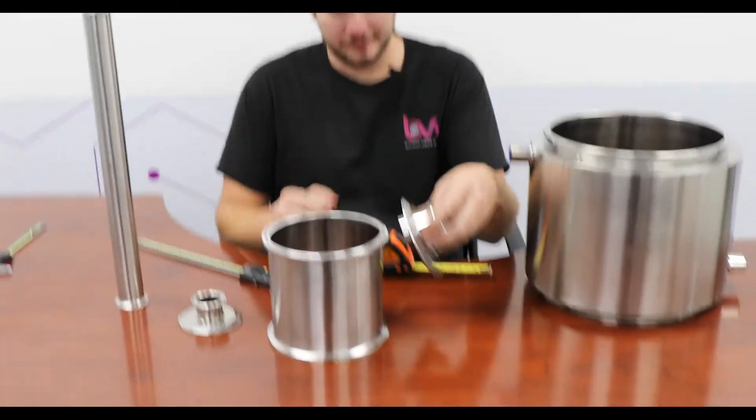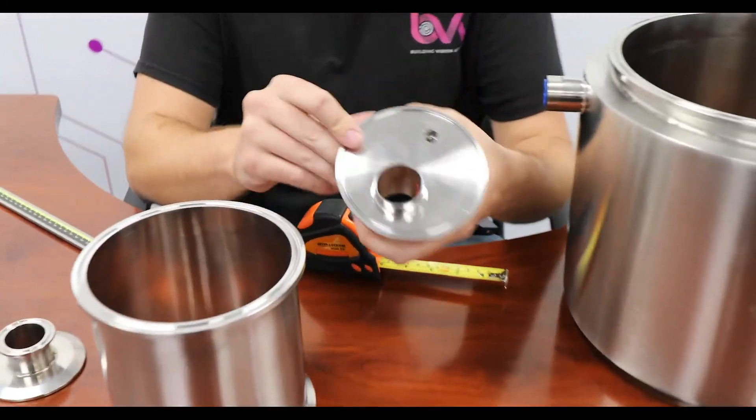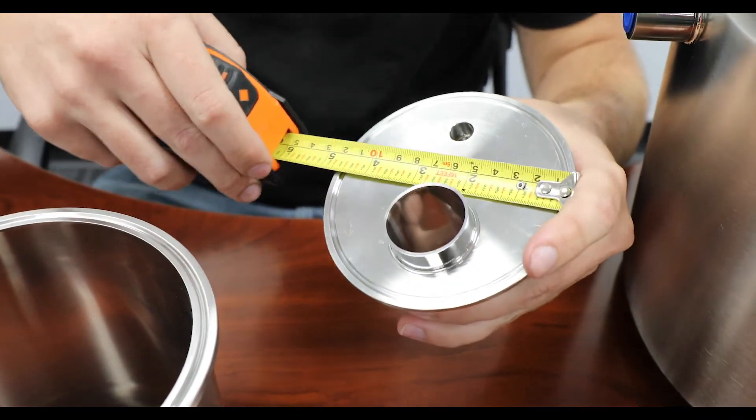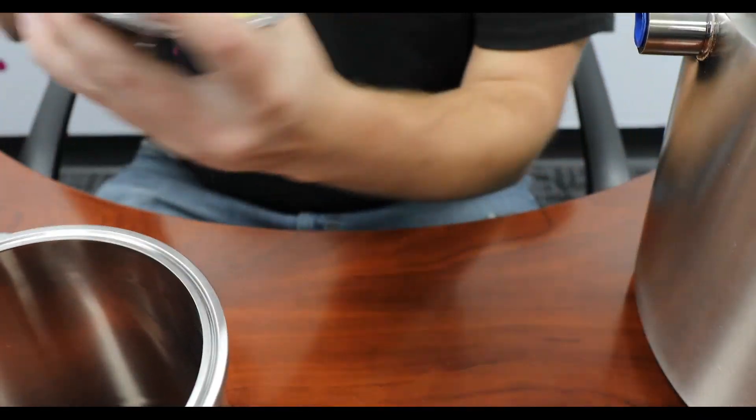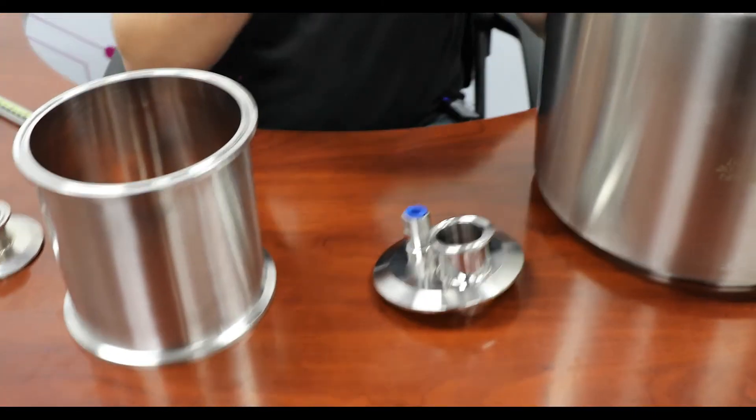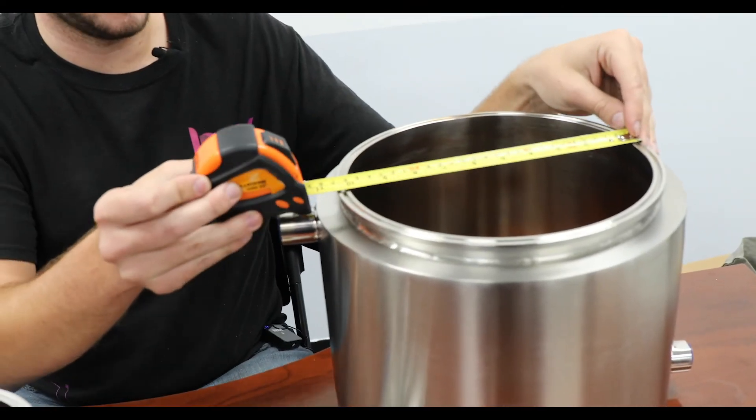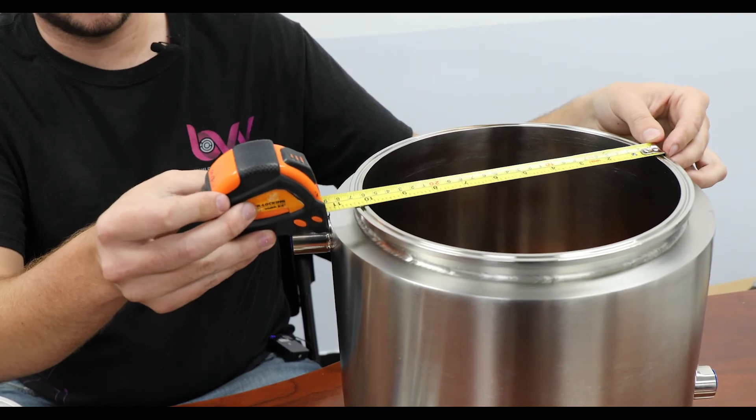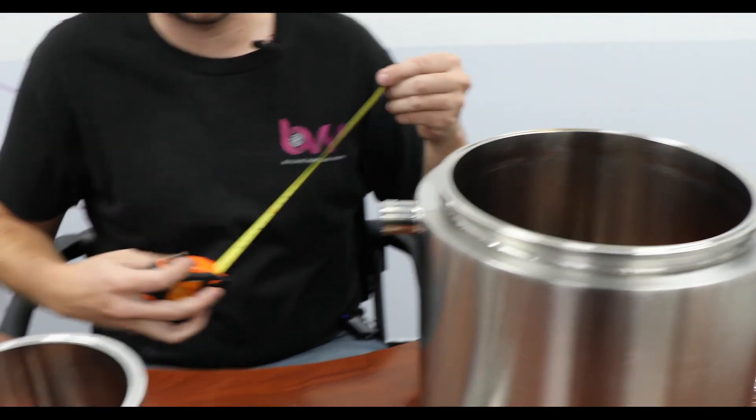And just look at these clamps again. I'm going to make sure you measure these to the outer diameter. This one is just over 4.5, this is going to be 6.5, and this is going to be 10.5-ish, something like that. So if you're doing the ferrule, make sure you know you're doing the ferrule. If you're doing the spool, make sure you know you're doing the spool.